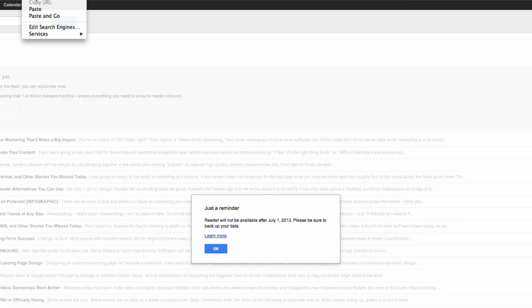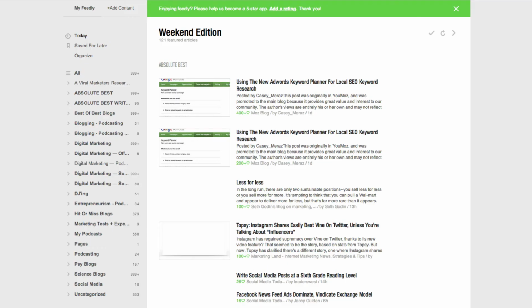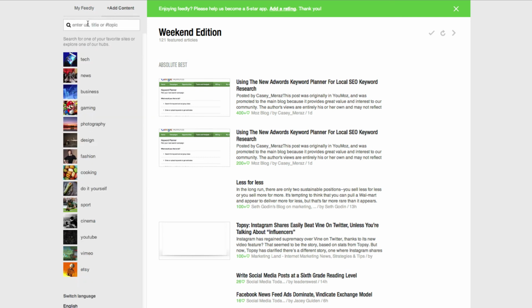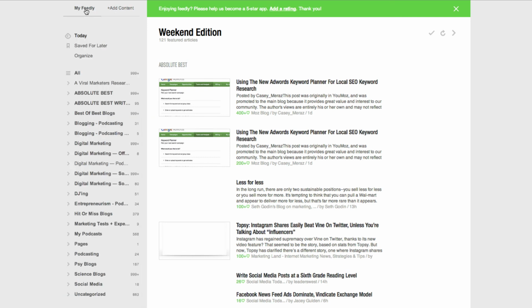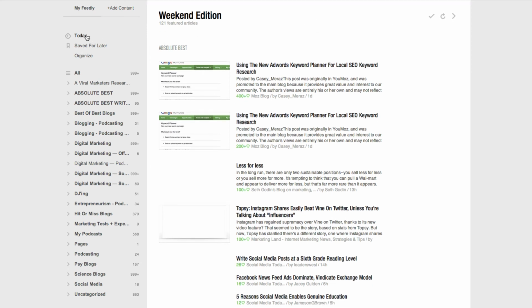So you would copy the feed, and you can see there's the reminder that Google Reader is going to expire. Then you come back to Feedly and go to add content. I've never done it manually because usually I use the button.